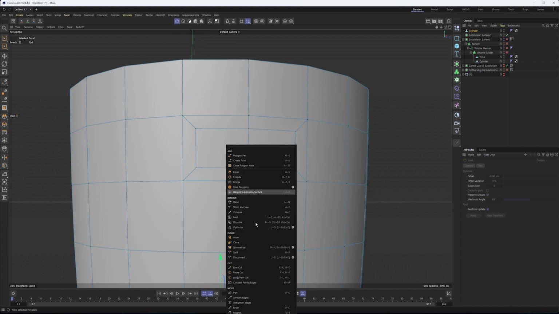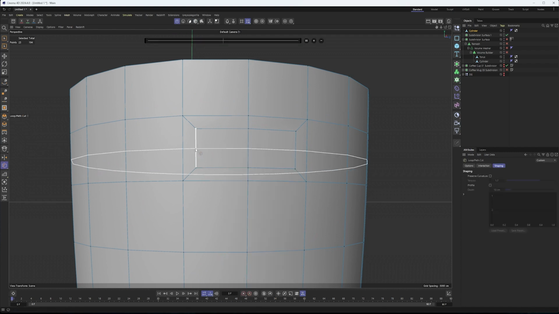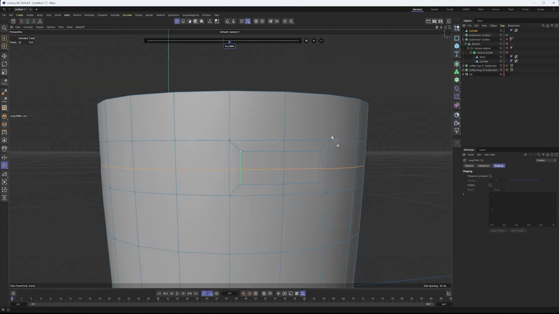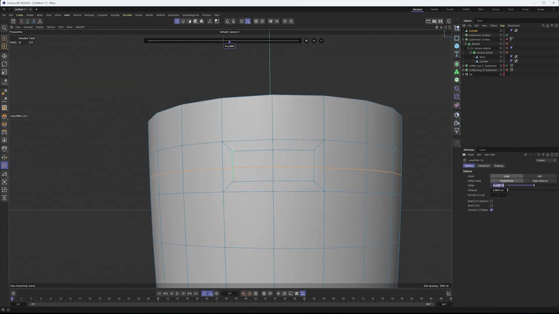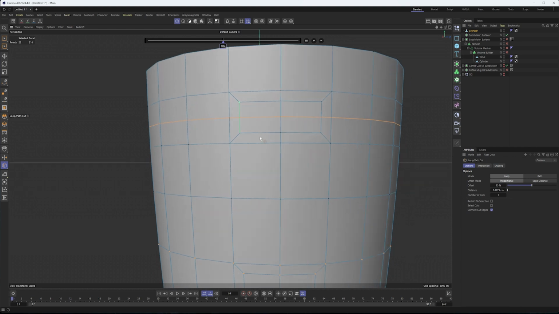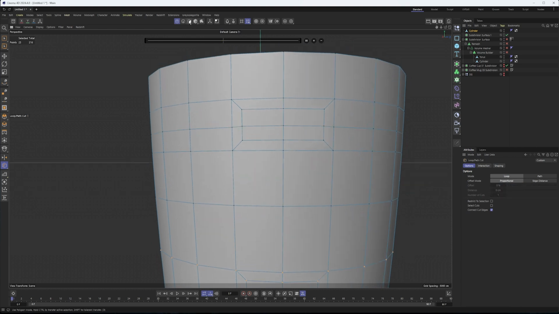Okay, what I'm going to do is add an edge loop. All right, and yeah, we can just add it right here. So I'll do something like right there. And I was really hoping it would give me, there it is, options to do 50% here. All right. And this is what I said to be aware of before. So actually I take it back. We won't do that all the way around.